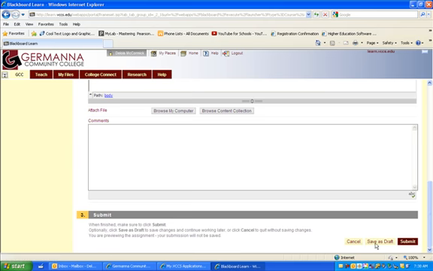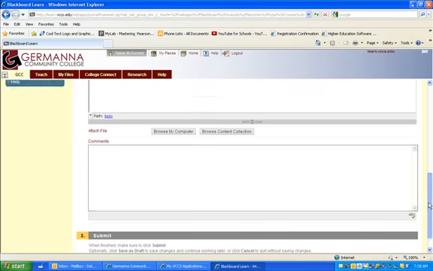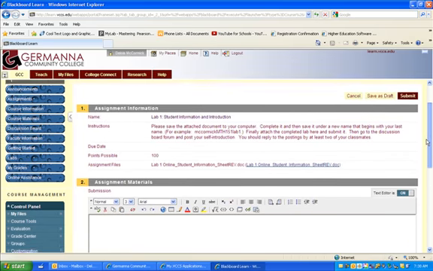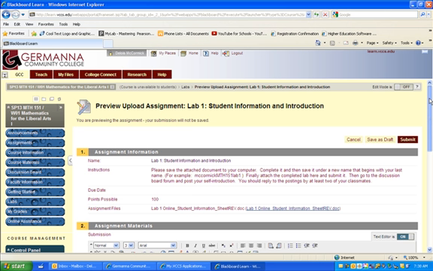If you select save as a draft, it will not be submitted. That just keeps it for you, so you know you can go back and make some changes. And I have tried to remember to set all of these up so you can do multiple submissions in the event you realize you accidentally turned in the blank page or whatever. So that's the way all of the labs will work.